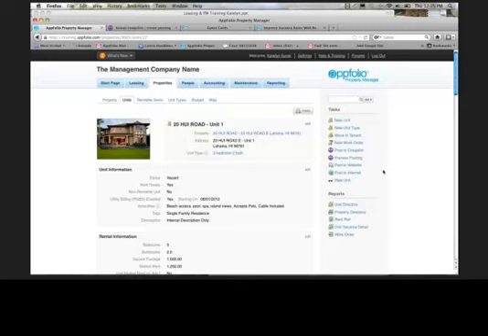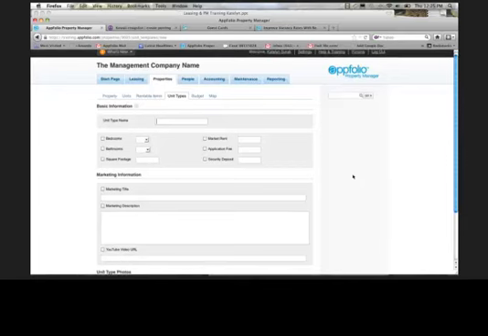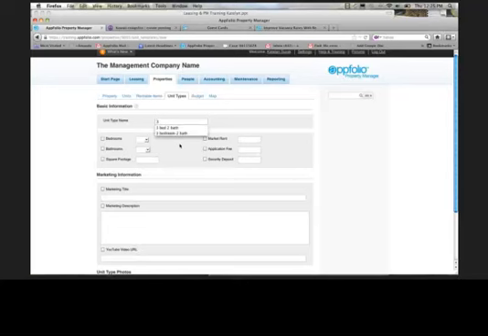Another thing I'd like to mention very briefly is if you do have such as an apartment building, you can set up what we call unit types. And this allows you to market your unit, and you can enter the information one time. For instance, if you have a 3-bedroom, 2-bathroom unit type, you can enter it in here, and then you can apply this type to all your 3-bedroom, 2-bathroom apartments. And so if you needed to change the market rent, for example, or the amount of application fee, instead of having to go into 300 units or so to change those, you can do it here in one place.